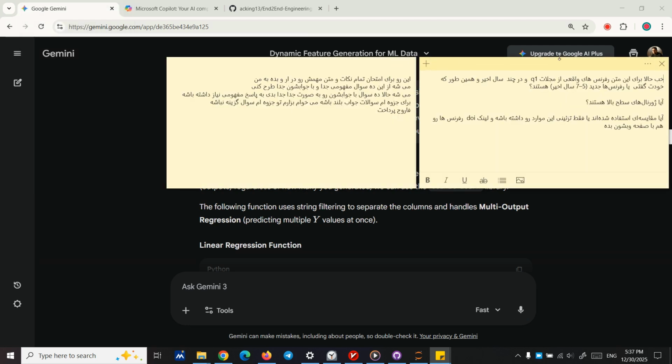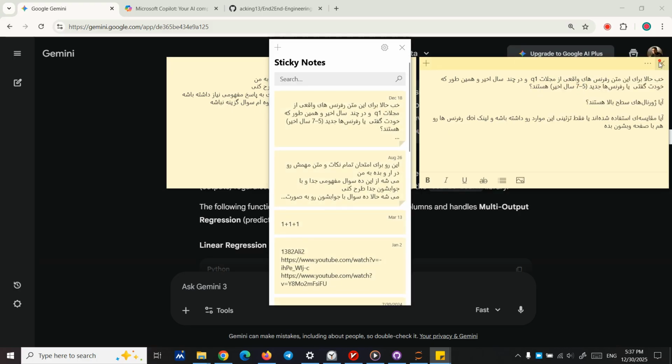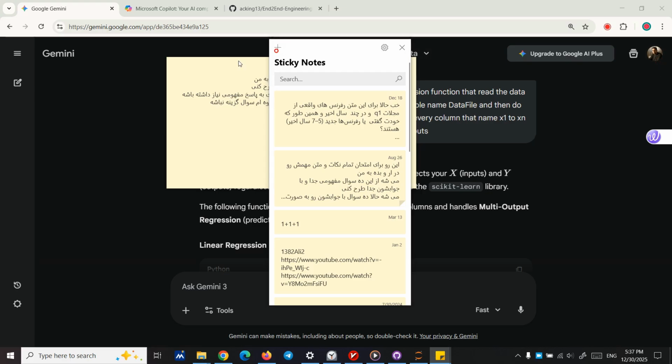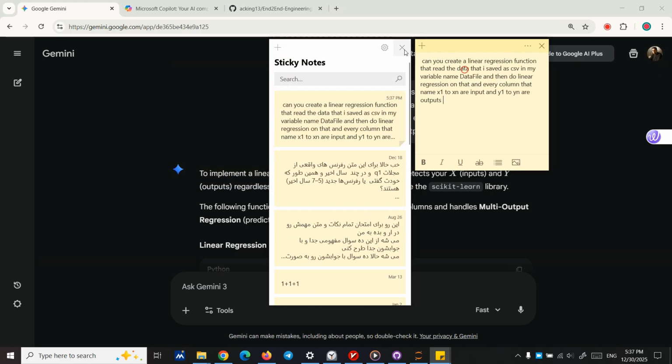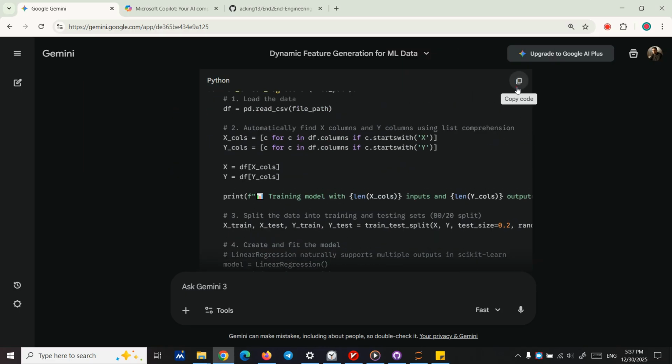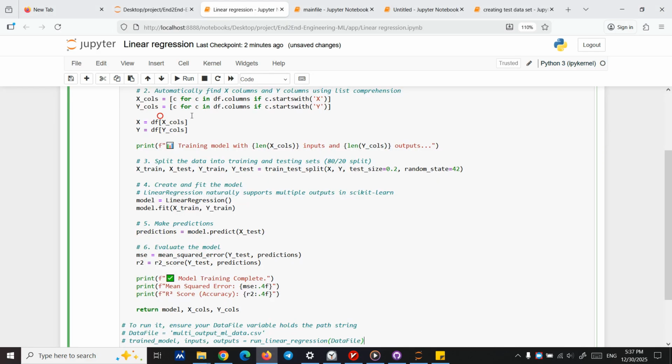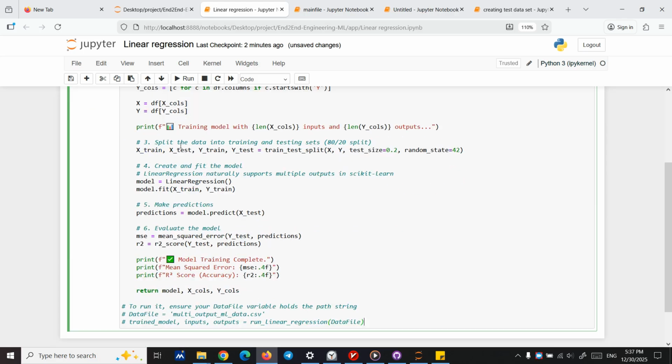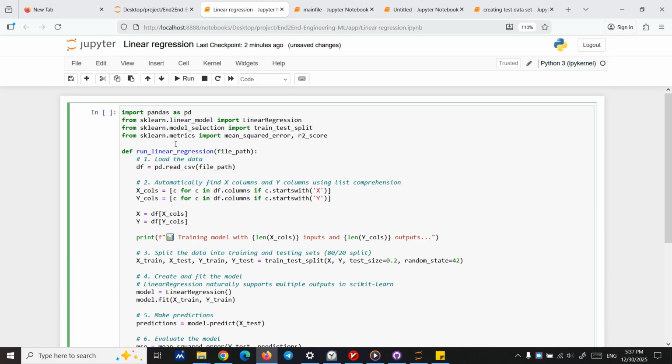Okay, we have a lot of them here. I don't need them. Let's go to note list, add a new one, paste it here. Okay, we have it here. Let's see if it works right or wrong. Let's paste it here. Okay.